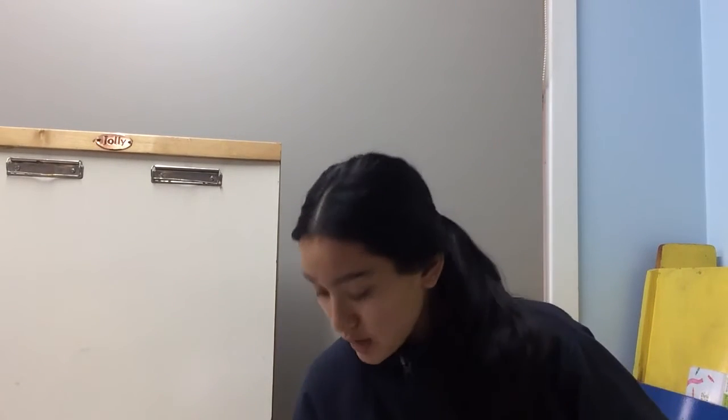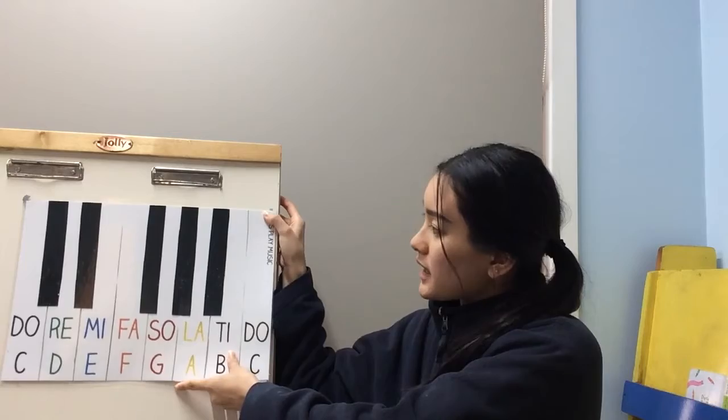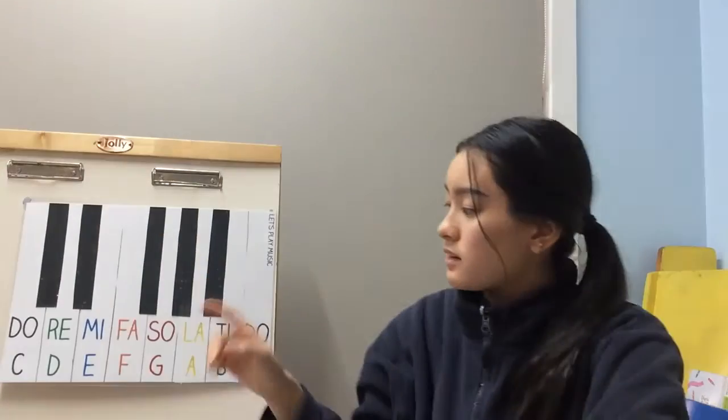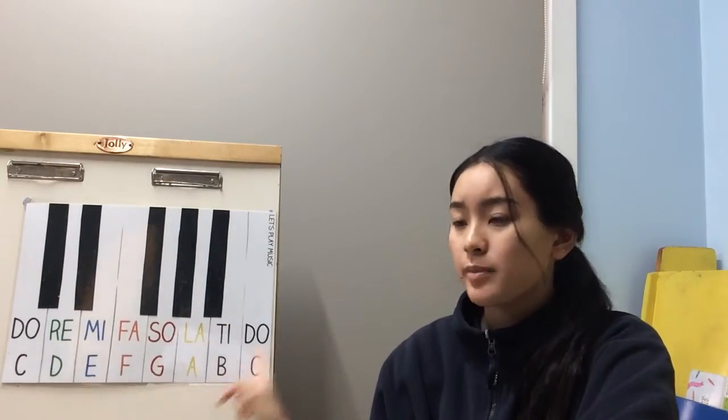Well, I think that's all we'll do for music today. Thank you for singing with Miss Shannon and following along with our piano learning. So today, what did we talk about today? Do you remember what we talked about? Let's stick this back here. We started off with a song, and we looked at our chart. We looked at our musical alphabet.